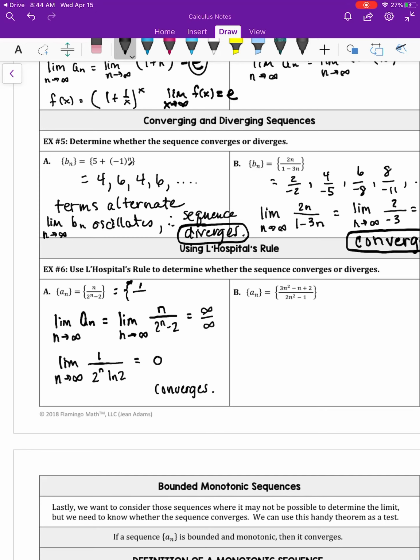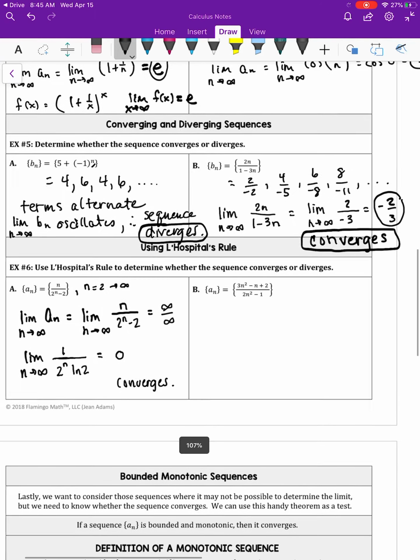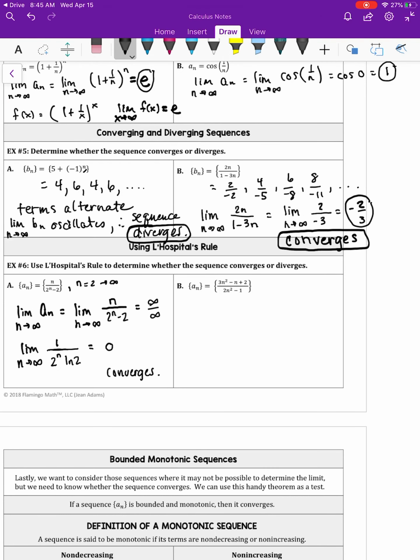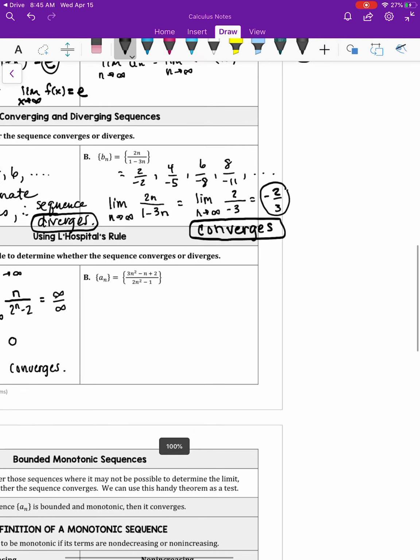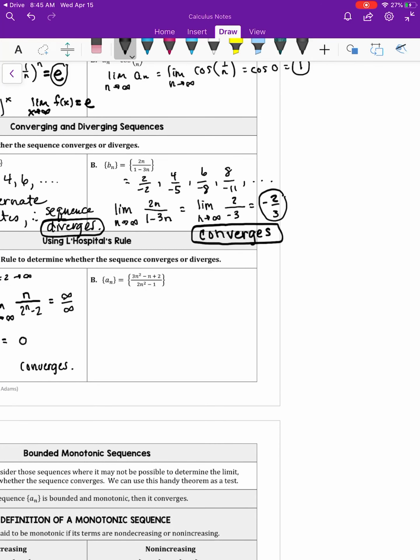And so now when I put infinity in, I can see that I get 1 divided by infinity, which is 0. And so therefore it converges. There is a problem with this particular one, though. You could not start at 1, so this is not a good sequence. Let's say n equals 2 to infinity, just to make me feel better, because you're going to have a division by 0 if you put a 1 in.